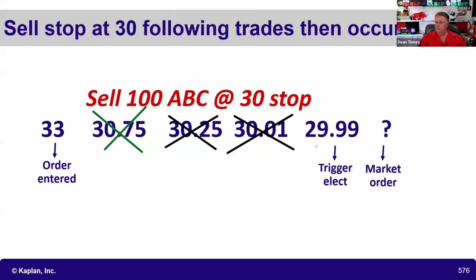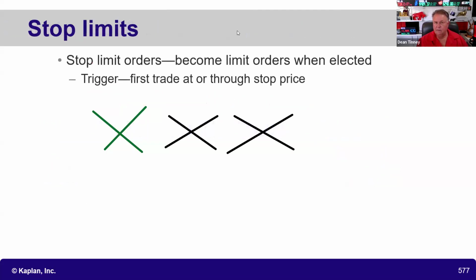Now, if that's something that concerns you, this would be foolish, but you could say, Dean, instead of turning it into a market order if it trades at or through 30, then I want immediate execution at the best available price. Two separate events. You've added a qualifier or a contingency to it. But once the qualifier contingency has been met, it's a market order. But if you want, you could pull the trigger and say, Dean, I'd like to turn it into a limit order. And I said, ooh, that's very foolish.